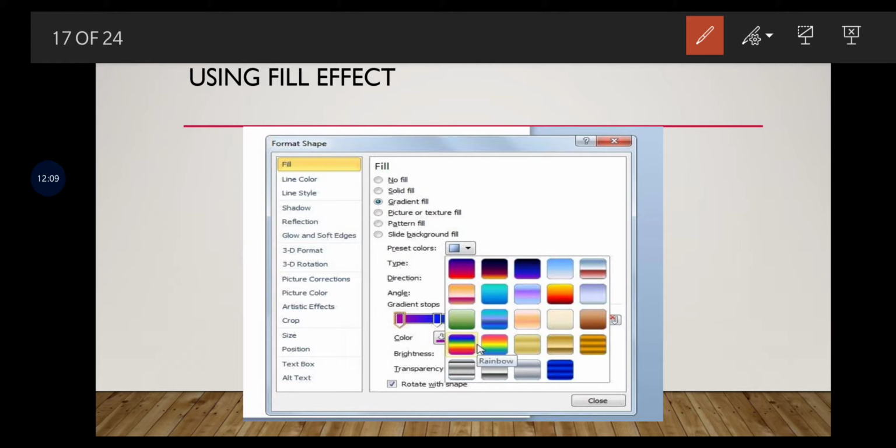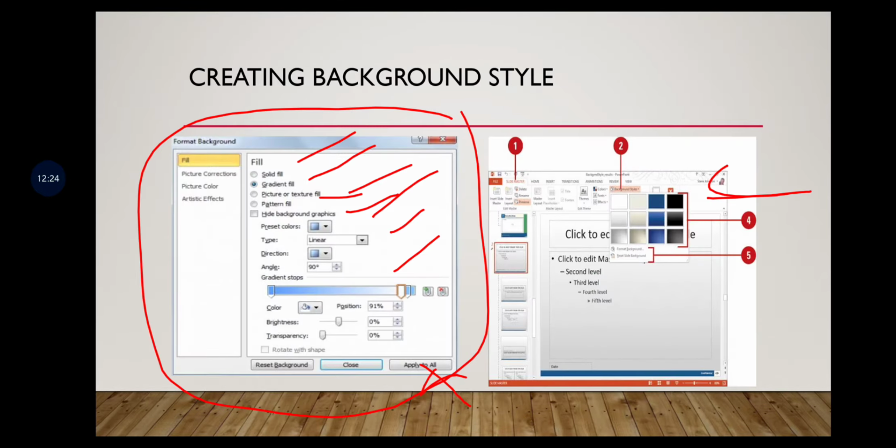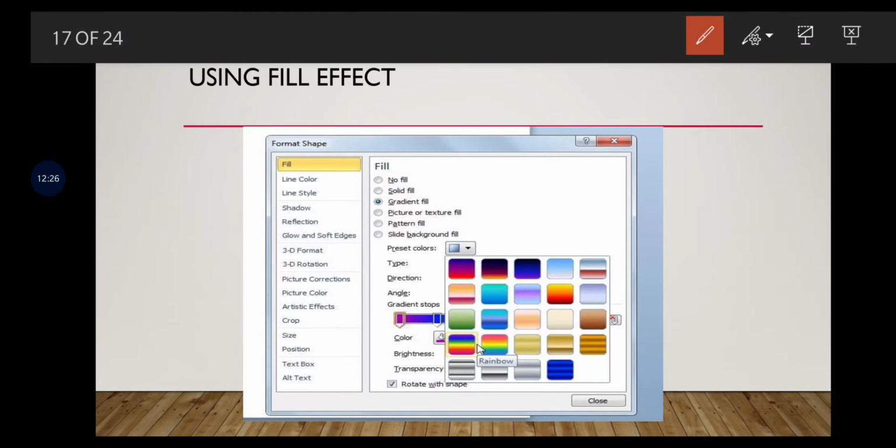You can also choose the texture button. A drop down list of inbuilt textures appears. Select the texture from the list and choose a picture. You can also insert a picture from there. From this option you can also choose the picture. Click on the clip art option also. There is a clip art option in the format picture dialog box.